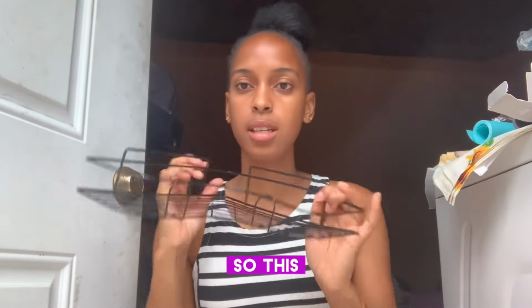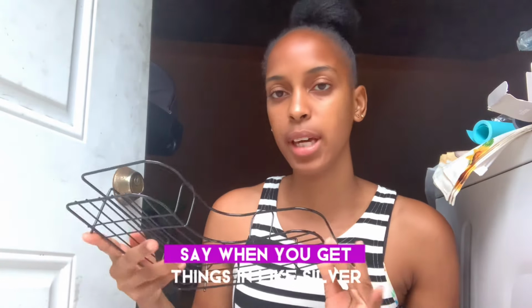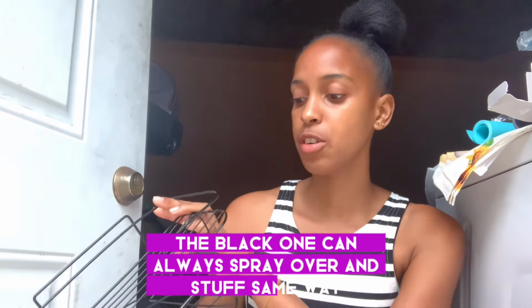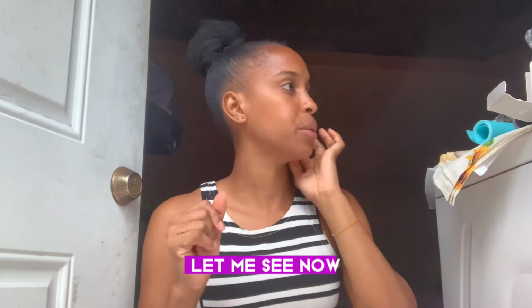I may get it in black because I realize when I get things in silver, they tend to rust. I'm not sure about the black, but you know the black one can always be sprayed over and stuff. So I'll get this in black. However, let me see now.